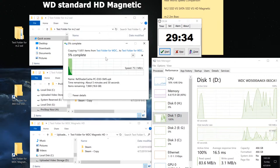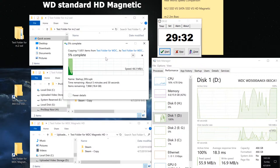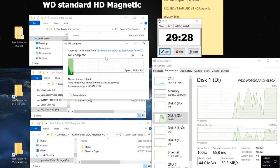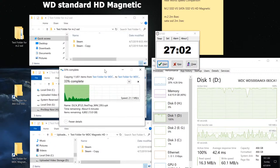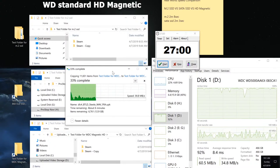So in that case, I will actually speed past that so you guys can see the final result. In comparison, I will get a large file just so you guys can see the difference. As you can see, guys, this is taking a while, so I'm just going to end this when it comes to the Western Digital part of it. When it comes to magnetic performance, you can see that it doesn't even stand a chance against anything like this. It's been over 3 minutes here, and it's not even halfway done, so we know it's not going to compare at all.